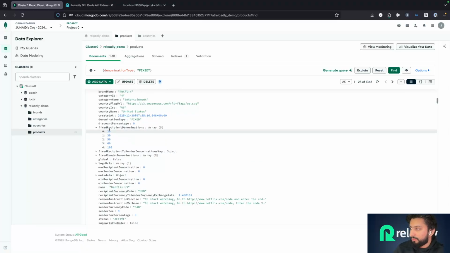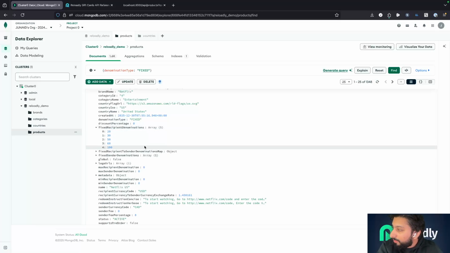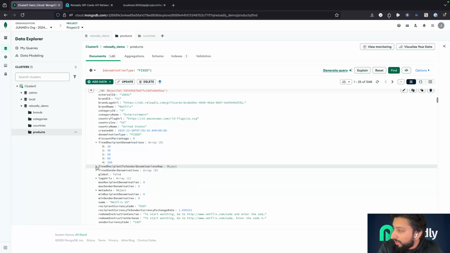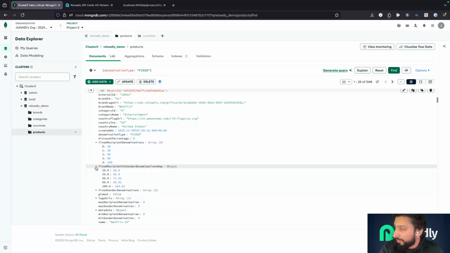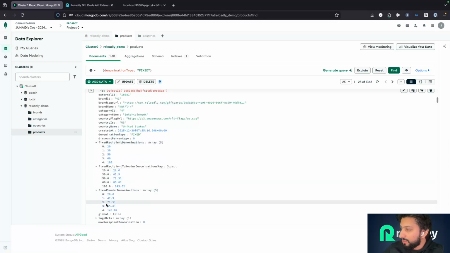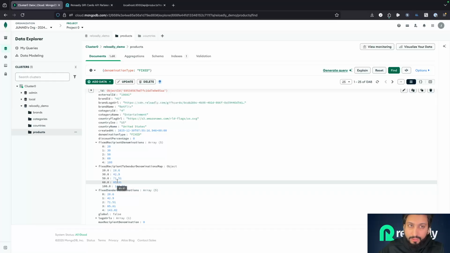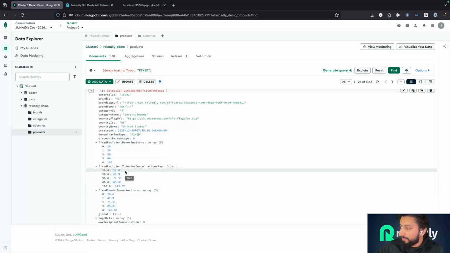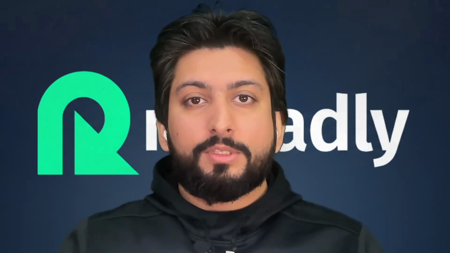The next thing I want to show is that for fixed, we also have the recipient to sender mapping. This is another field that's available via the API. It's telling us that the 20 recipient amount, that is 20 US dollar, maps to 28.6 Canadian dollar. So it's combining both of these arrays into one. You can just use this one if you want to map your product from the recipient currency to your account's currency.